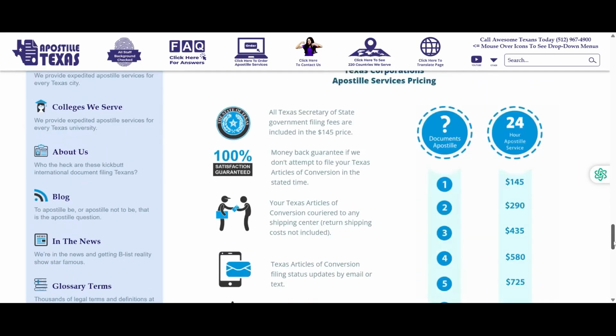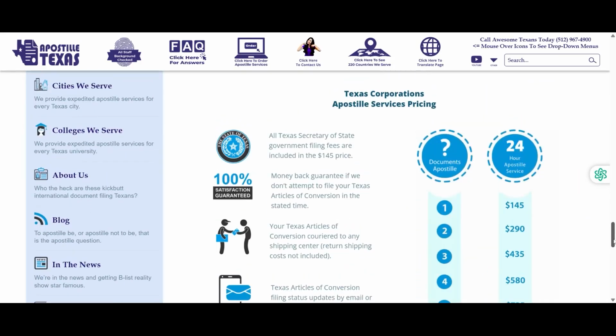Okay. Corporate pricing is different than the authentications unit. There's 2 different units at the Secretary of State. There's what's called Texas Corporations, and then there's Texas Authentications unit. The Texas Authentication unit is much cheaper. It's like 3.5 times cheaper, the filing fee. Our fees are the exact same, just that we pay for the filing fee for both of them.